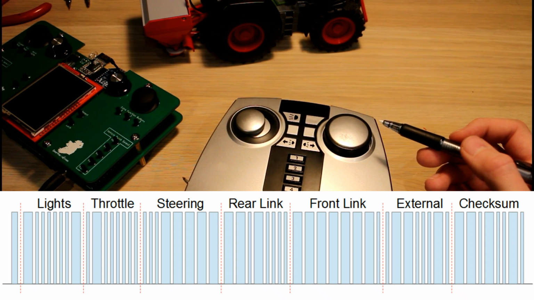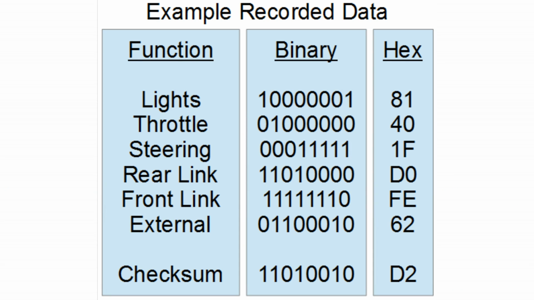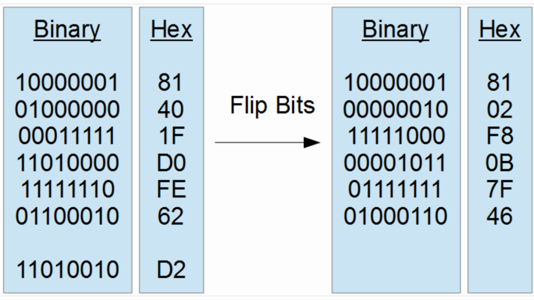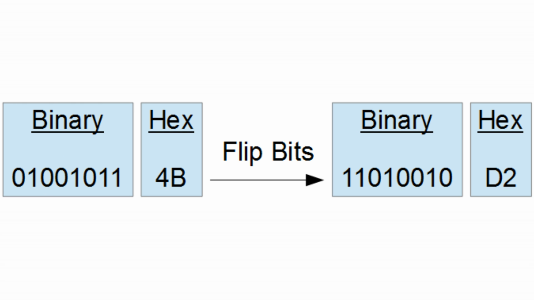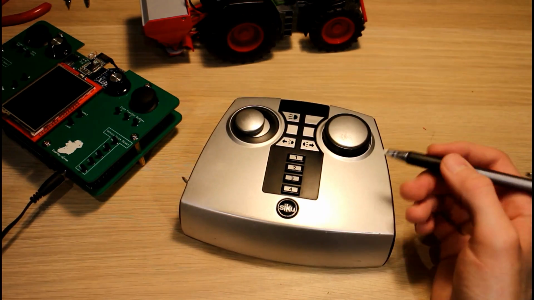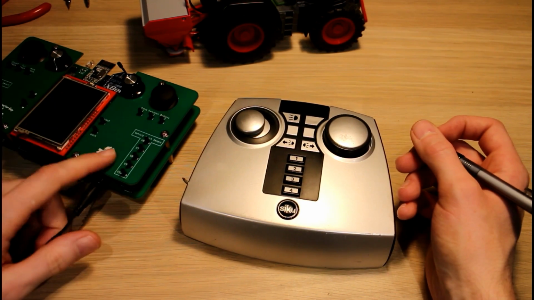So how I figured out the checksum was I took the other 6 bytes, I rearranged their bits so that the most significant bit was now the least significant and vice versa. Then I added the bytes from top to bottom, all 6 of them, and did the bit swap back again. So again, I switched the most significant bit with the least significant bit, and that gave me the result of the checksum. So all I had to do was just do that in the code, and then I had full control over the model without any difficulty. So that'll be included in the code for the controller anyway.